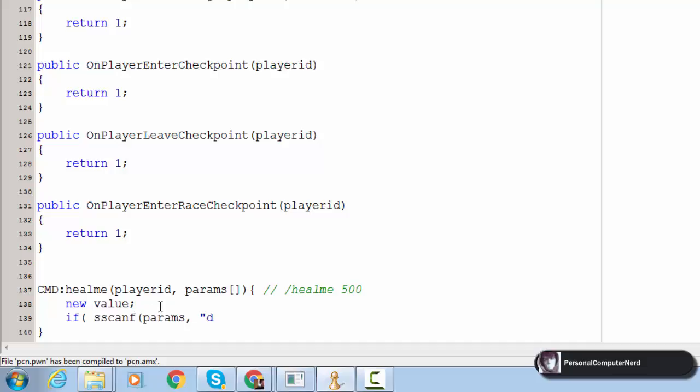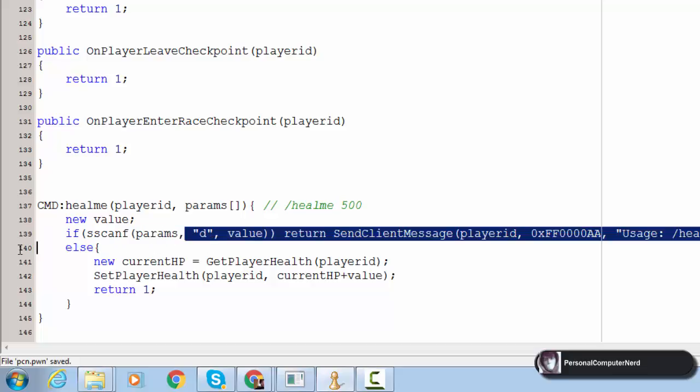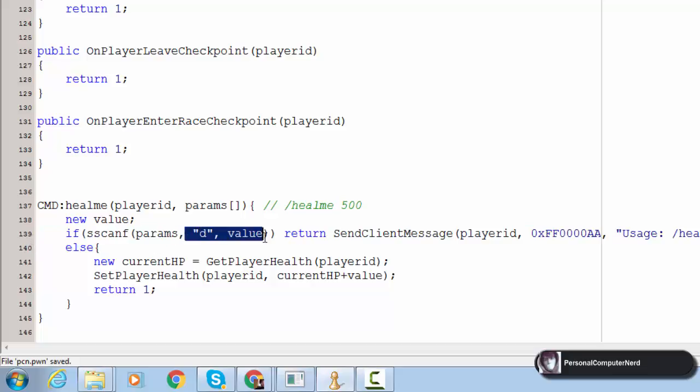To be honest, it's not too important to understand exactly what's going on here. The only important thing really is that you know how to use this and use it in your own commands. Okay, so that's the script finished, and I'll just walk through what I just did quickly. So up here we've got the new value, which we're going to store this amount that the player chooses into, and then this sscanf is looking, you don't need to worry about all this. All you need to know about here is this second half. The D here indicates what type of value is being put through.